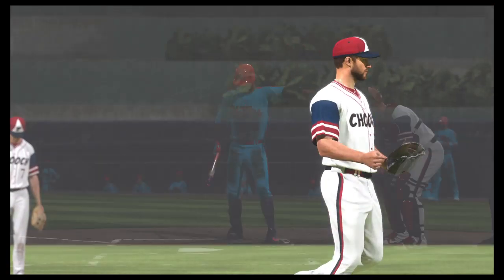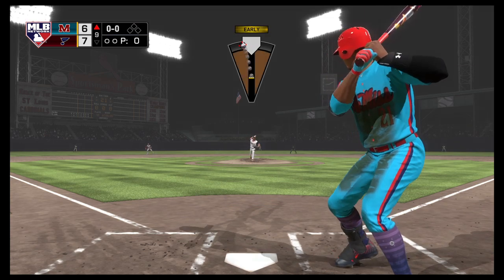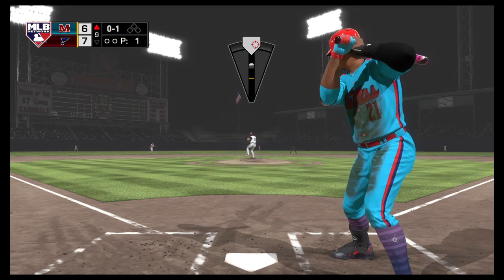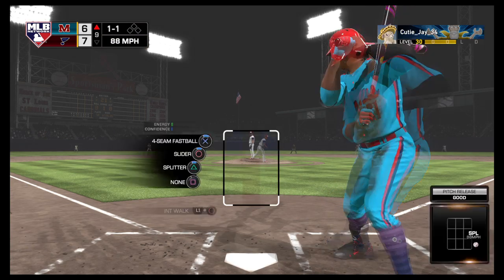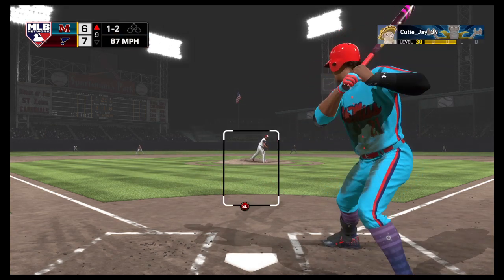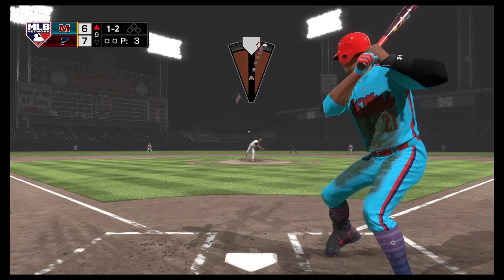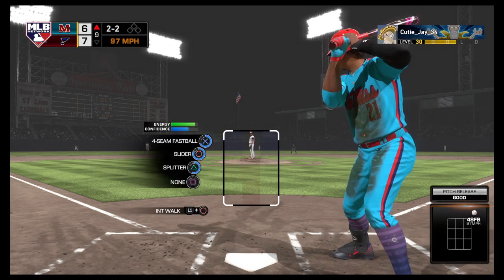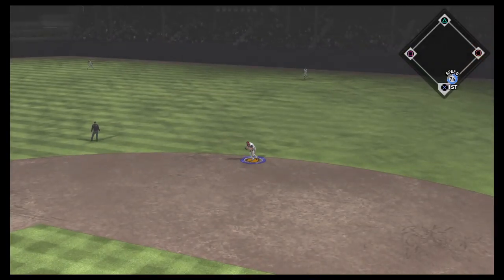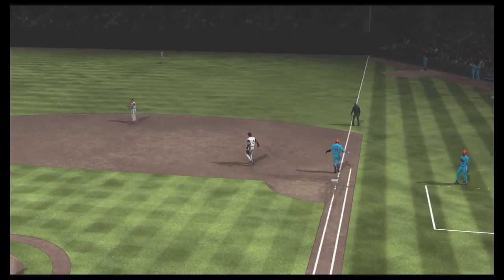Greg Holland comes on from the pen, hoping to finish this one off here in the top of the 9th. First offering on its way. And we kick off the 9th inning with a swinging strike here, 0-1. You know, that can really be an effective pitch to a guy that has a lot of pop. They're up there looking for a fastball up in the zone, so if you can place it a little above it, they have a hard time getting the barrel up there. A ball and 2 strikes now. Maybe trying to back him up a bit there with the fastball. Hit sharply on the ground. Gloved by Murphy. Throw on to first for the out, and that is how the 9th inning gets underway.